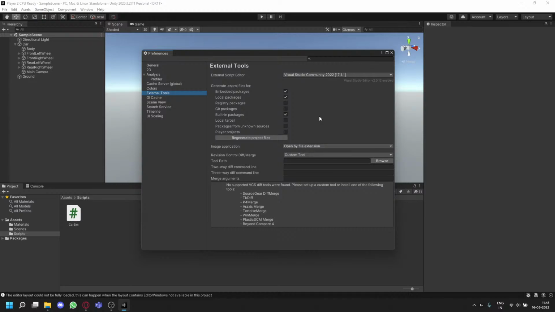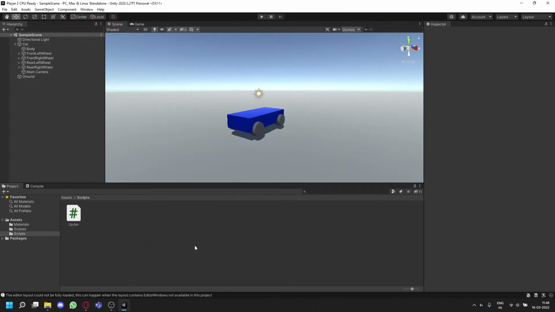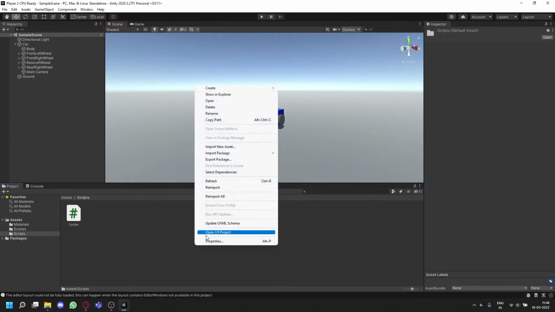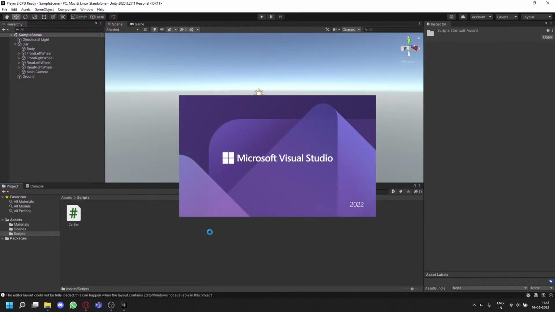These are the ones that you need to basically take care of, and you select regenerate project files every time you change these settings so that it's updated. Okay, and now for the scripting portion, we go to Visual Studio Community.